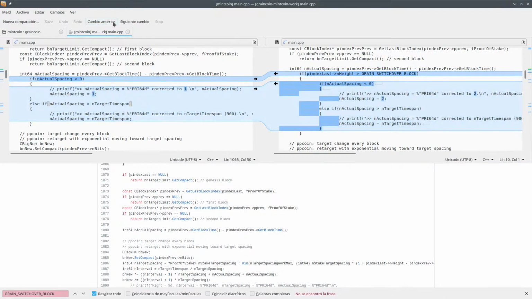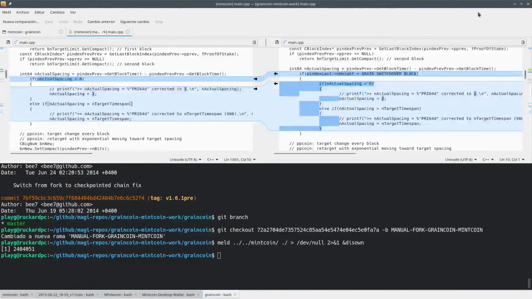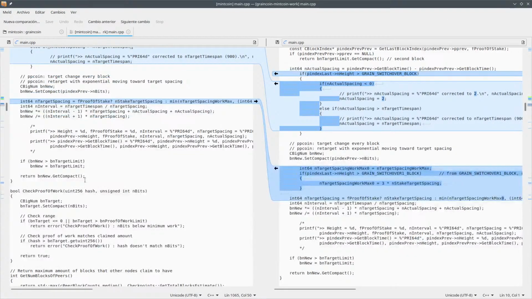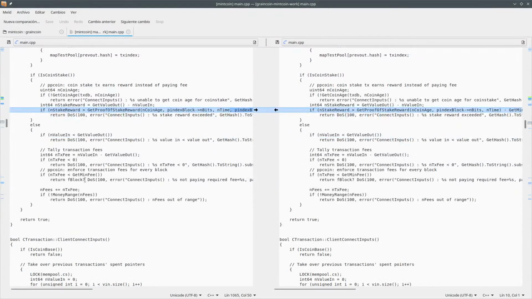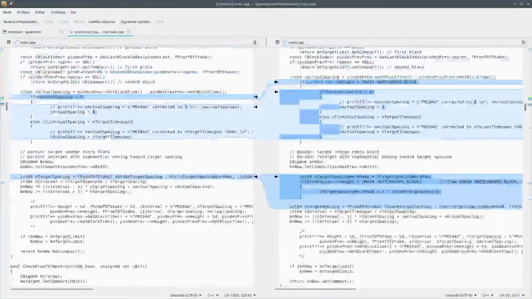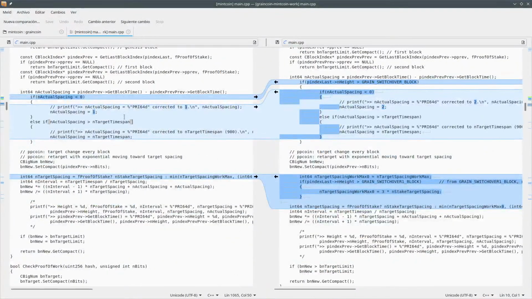There might need to be a difference between mint coin and grain coin, so we're going to go along with it, even if sometimes it doesn't make sense, unless we could search for some of these differences to see.